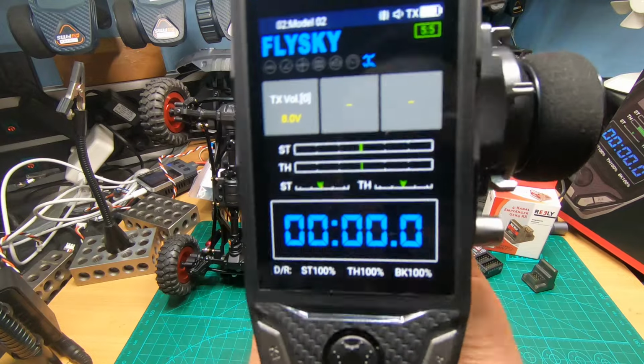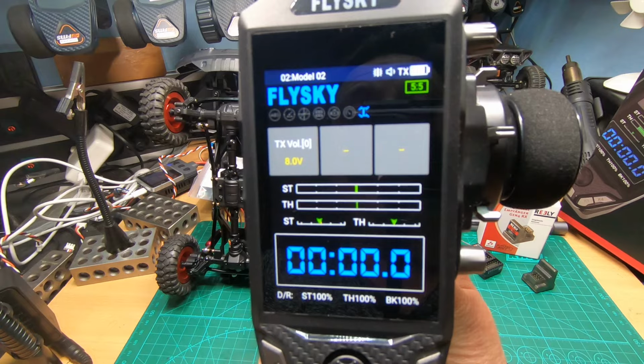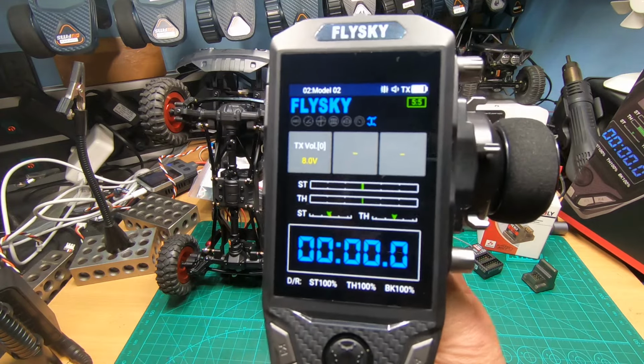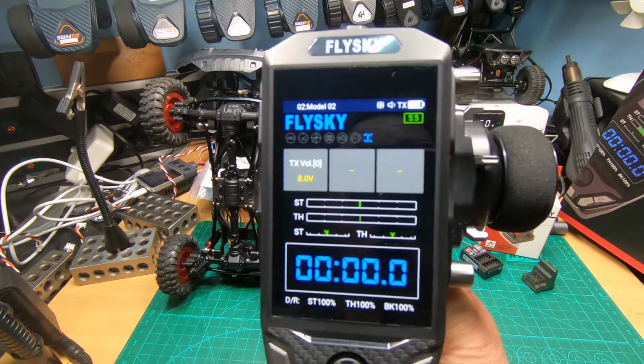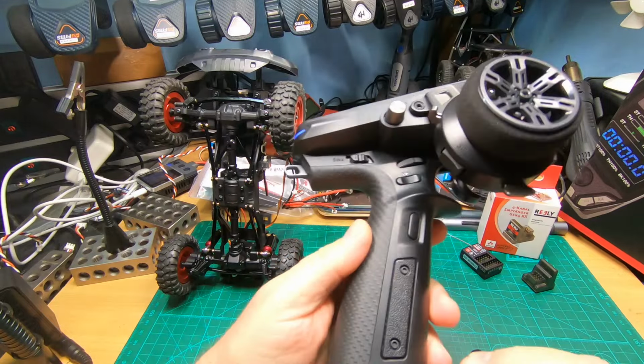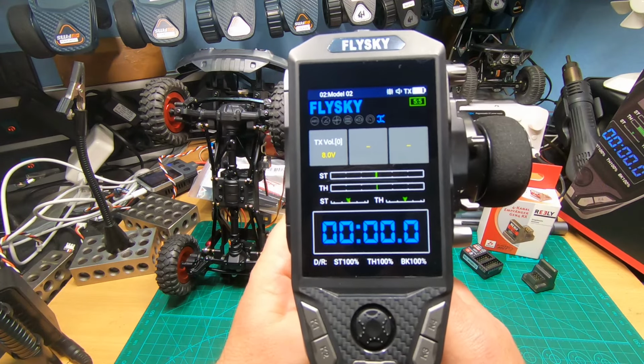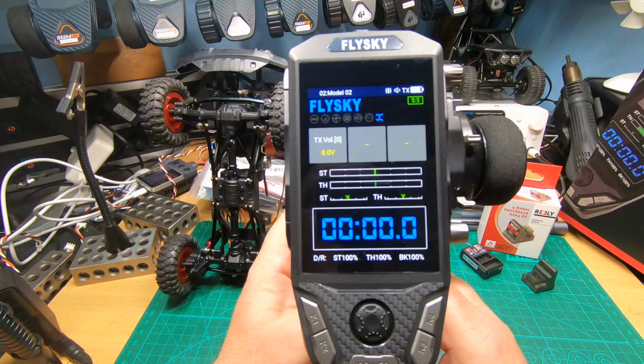Awesome radio, so many options, so cool. Really love it. But I checked this in the manual and it doesn't really explain it. You have to play around. I like to play around, and I can already tell you I really like this radio. It's an awesome radio for an awesome price. Flysky FS-G11P.